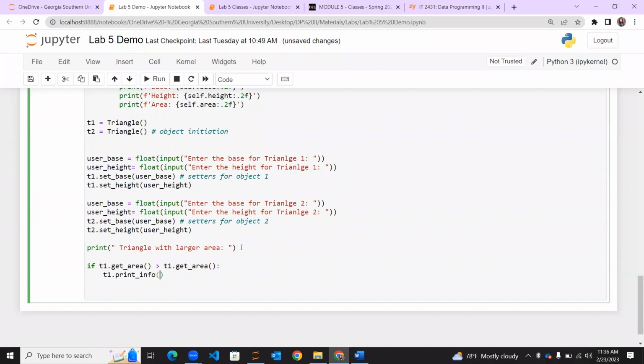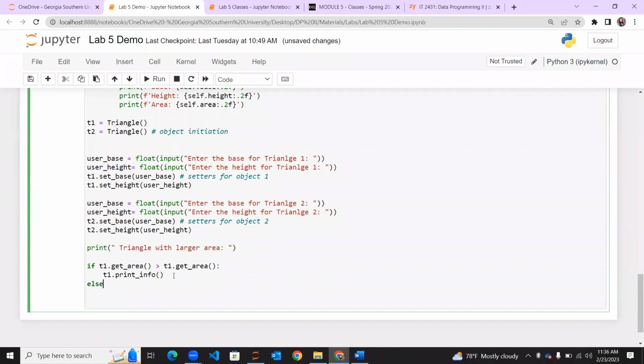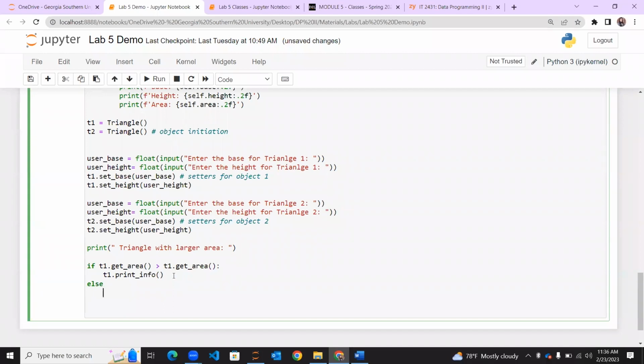Do you agree? When you say T1 dot print info, which object was alive by that time for that object instantiation? Whatever is passed for the prompt triangle 1 and that will be allowed, right? So those values will be activated and those values will be printed. Okay. Yes. If that is not the case, when you say T2 dot, what will happen? The variables you passed for T2 will occupy the capsule by that time. That is the current resident in that class, right? So that resident's value will be retrieved.